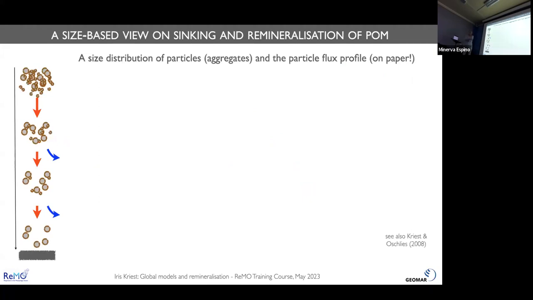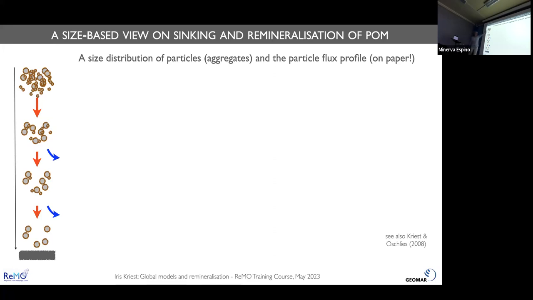We were talking about size, and Morten has shown these very beautiful and interesting things about aggregates. So let's stick with the on-paper calculation for a little bit longer, and let's consider the potential effects of size on particle flux.